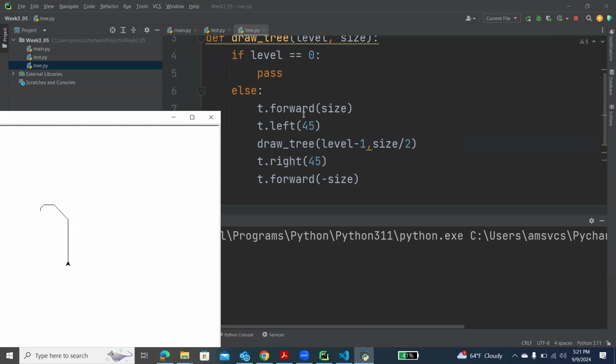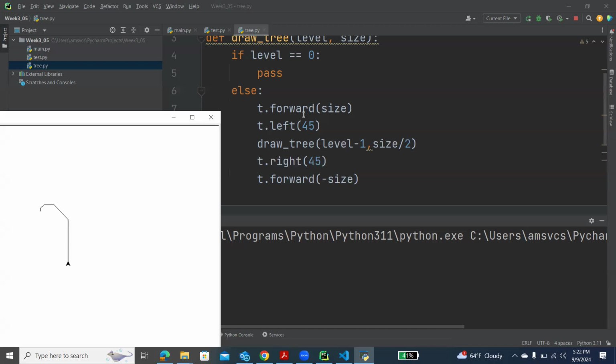It's false, so I go to the else branch. In else, I do forward by the size, then left by 45. But then I call my function again. I call my function now with level 4 and size twice smaller.